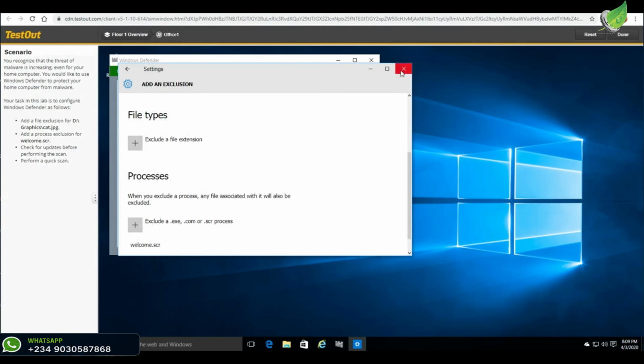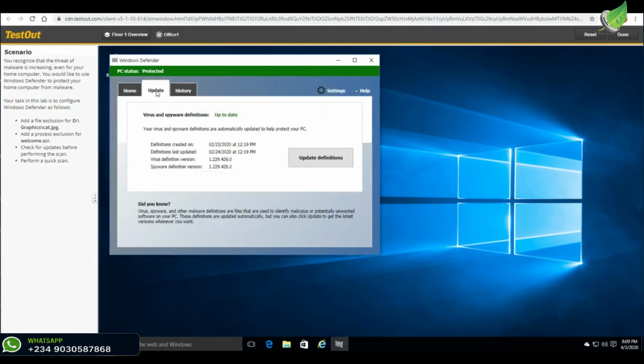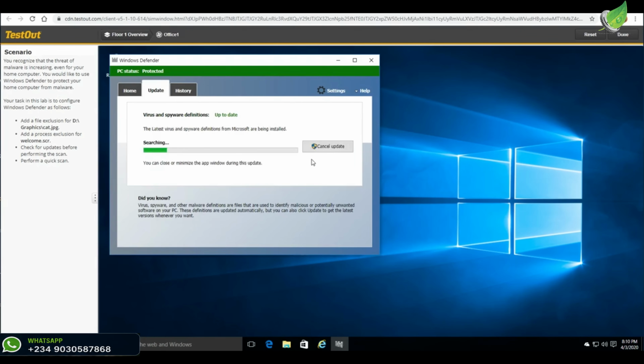So we close this. Here we want to go ahead and update. We update the definitions, so we wait for the updates to complete, and after this I think we'll have to perform a quick scan.